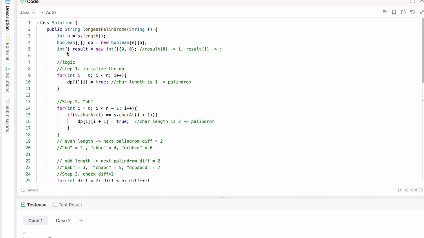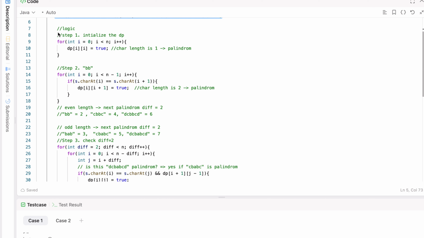So the very first step, define the dp, then we have result, we have to define, right? And we have already defined the dp, just initialize it.